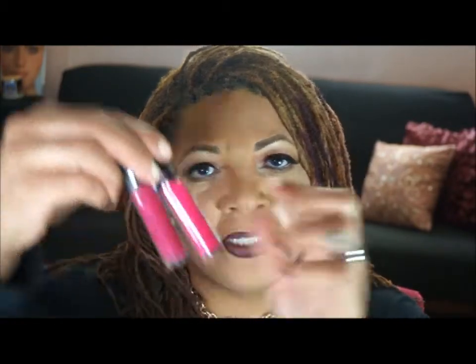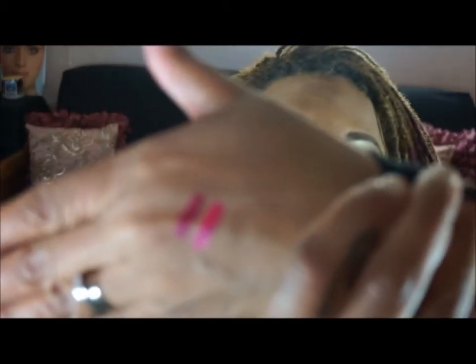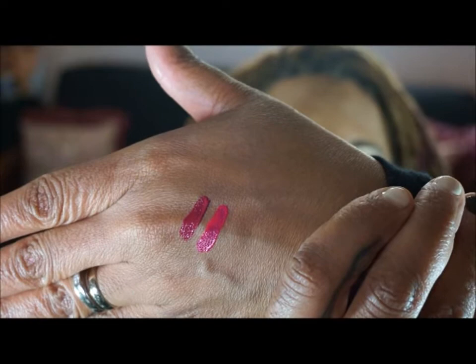Moving on to the lips — I picked up a couple of the Sephora brand lip colors. These are the Luster Matte Long Wear Lip Colors. I can't read the names on the bottom, but it's this really hot fuchsia pink and sort of this muted berry color. I'll swatch the two of them so you can see them — they're very beautiful colors. I'll probably mix them as well; you know how much I love mixing lip colors. They dry down to a wonderful matte color. Those are the Sephora Long Lasting Lip Creams.